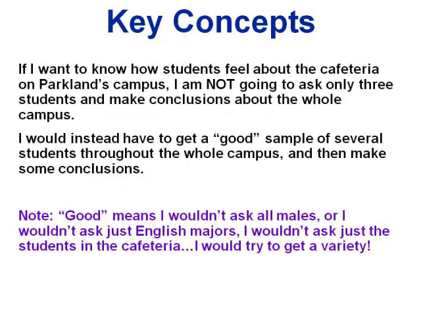When I go out and choose a sample for my study, I want to make sure not only that I interview enough people, but also that I've chosen them in a good way so that they'll represent lots of different types of people. And so I need to be sure that I don't interview all people from one group. If I'm interviewing students, I want to make sure they're not all English majors or just people who happen to be hanging out in the cafeteria. I want to somehow ensure that I have a good representative sample of all of the students.